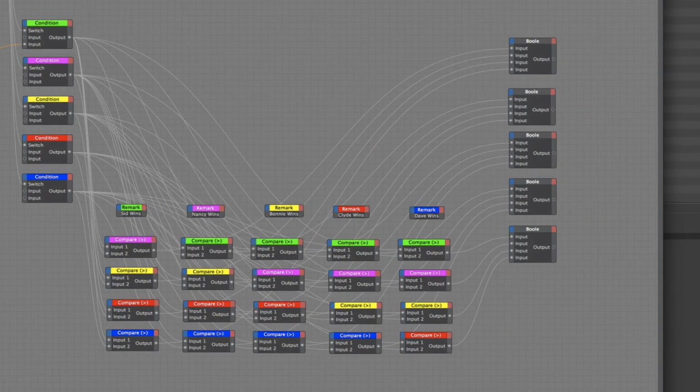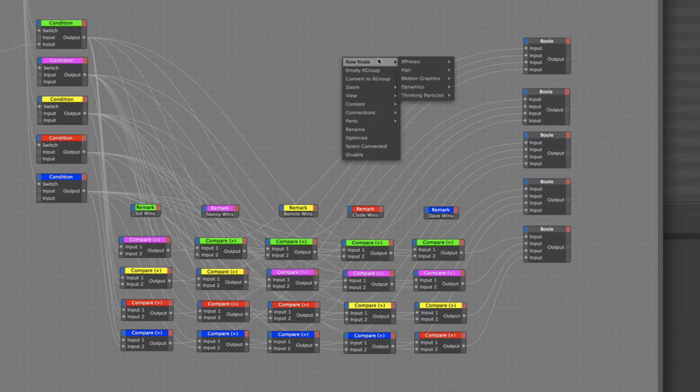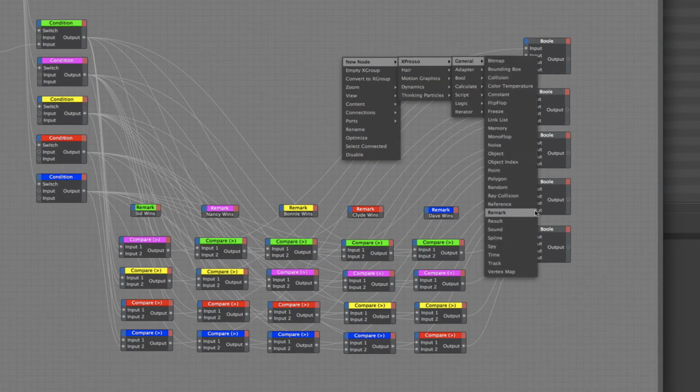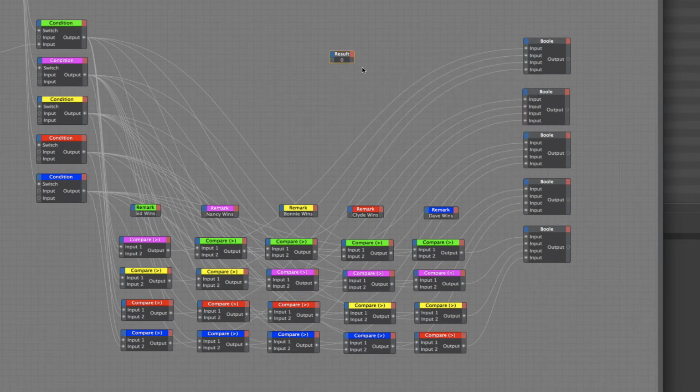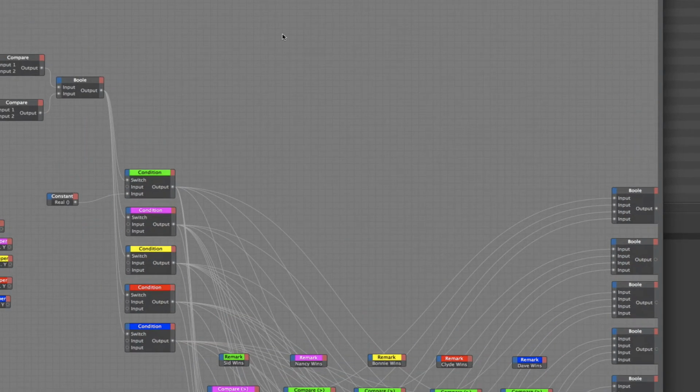So let's just test this out with a result node and see if we've actually got it right. So if I plug a result node into this here, and we see what's going on when we switch from this, we've got to switch from the bool.